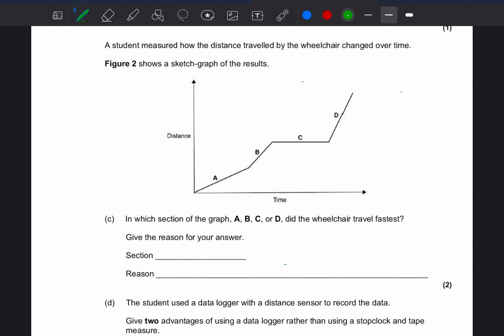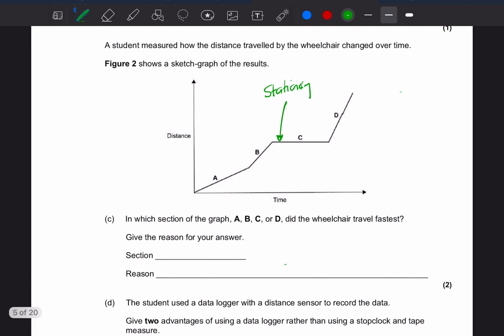So this is a good chance just to have a look at these and see what these mean, because obviously it won't be this exact question, but it'll be a question something like this. So first off, any flat areas on a distance time graph is stationary. That means that the object is not moving. On a velocity time graph, a flat line doesn't mean stationary. A flat line means constant speed. So it's really common for students to get these two mixed up.